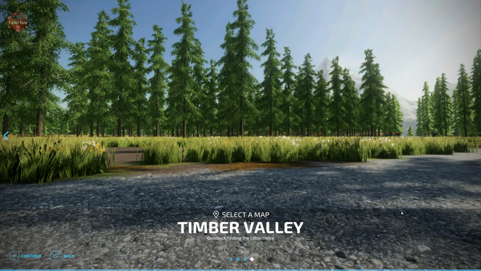So Timber Valley can be found over at the FarmingSimulator.com website or the in-game downloadable content menu. And as of the 1.0 release, this map is available for PC players only. Let's read a little bit of the description. This map is a simple logging map, and there is a collectible of Alpine Cheeses.